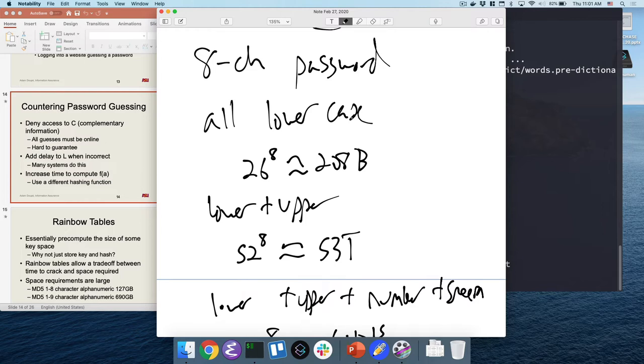What's the problem here? What if your hash is, let's say, 512 bits or something? Actually, we'll go with bytes. We'll go with 32 bytes, even though that's a bad hash. Oh no, 32 bytes would be good. Yeah, we'll go 512 bits. Sorry, I'm getting confused there. So how much storage do you need to store all lowercase 8-character passwords? All those hashes. 26^8, 208 billion times 512 bits.